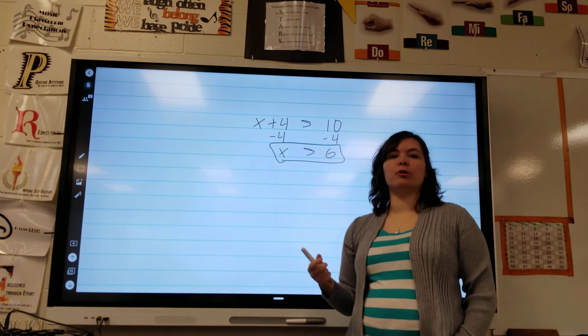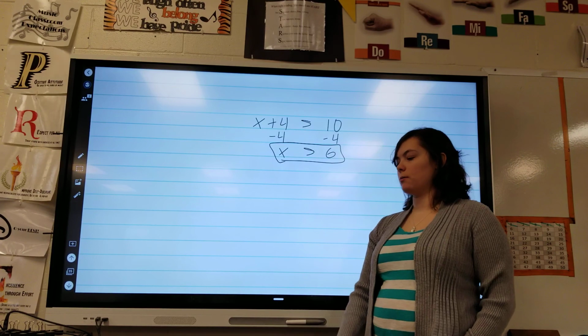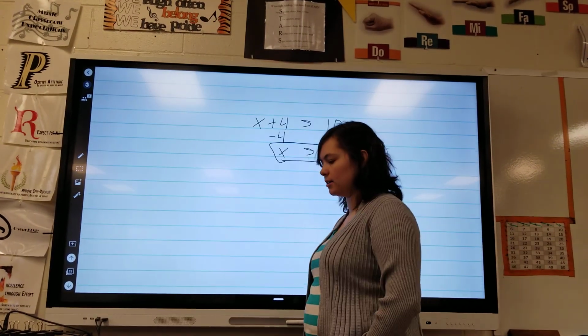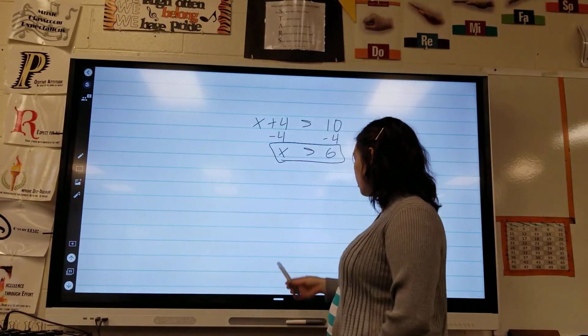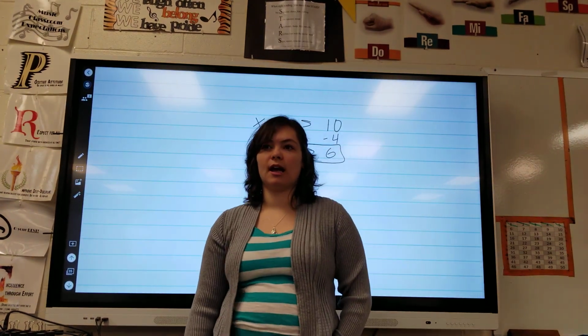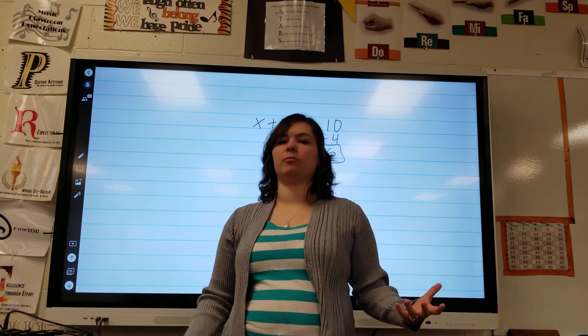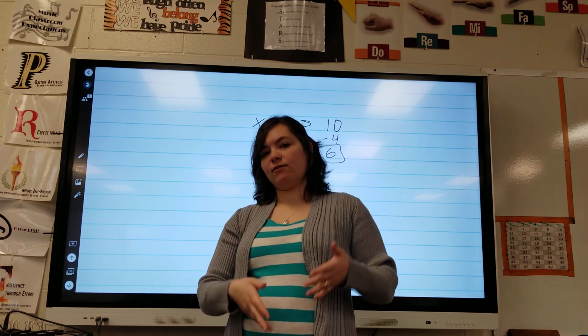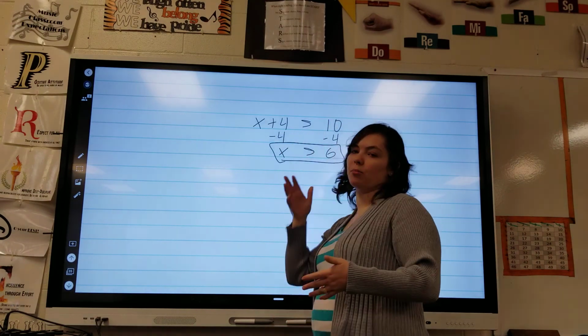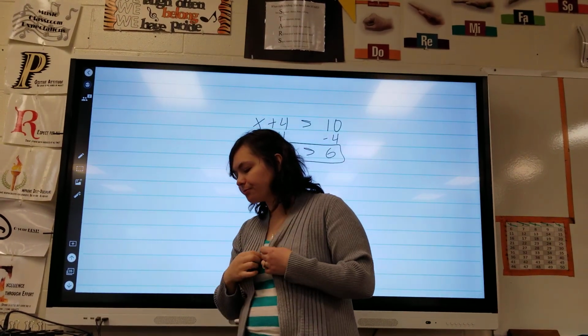Finding what that number for x is, that it has to be greater than or equal to or less than, okay? So the inequality acts as though it's an equal sign. It just is more inclusive in that it can have multiple numbers that could be an answer, but it still can give you an answer. You can still use the same properties to solve for an answer like this one on the board.